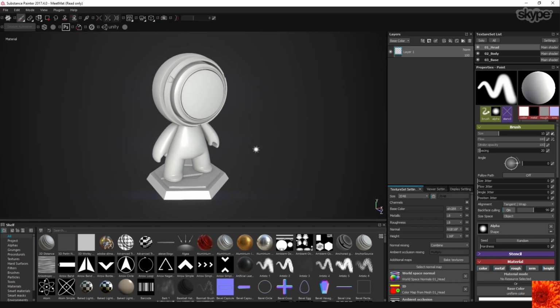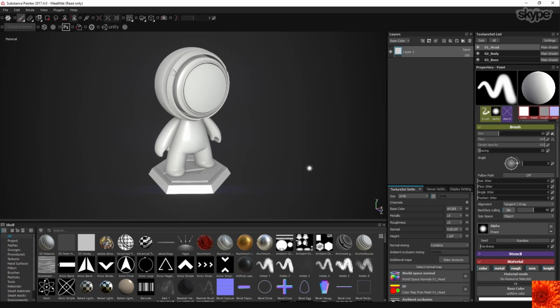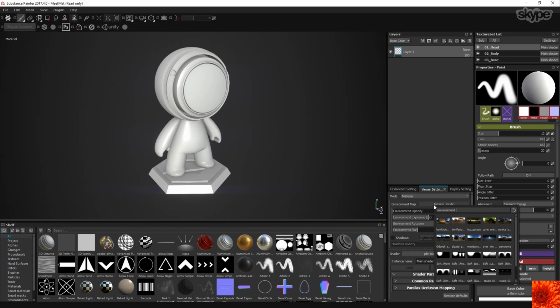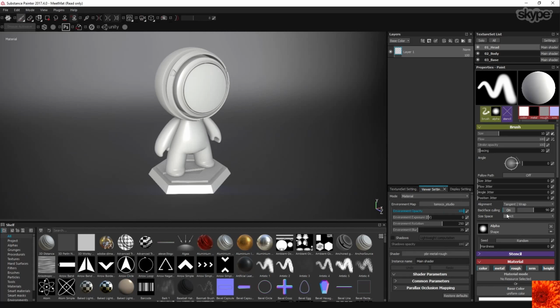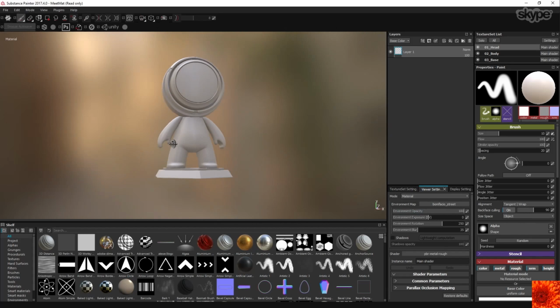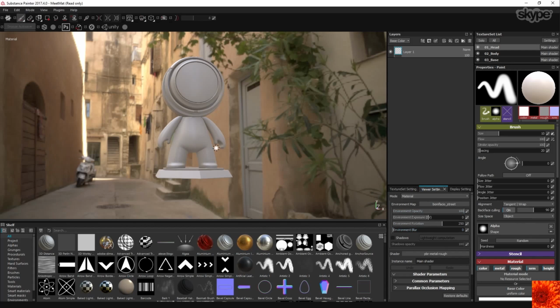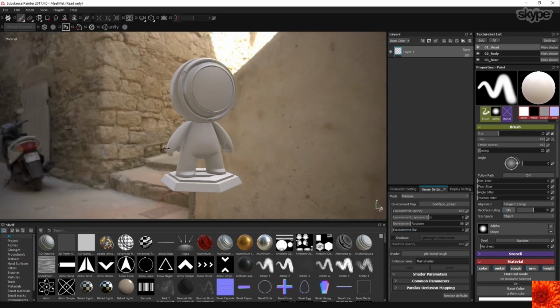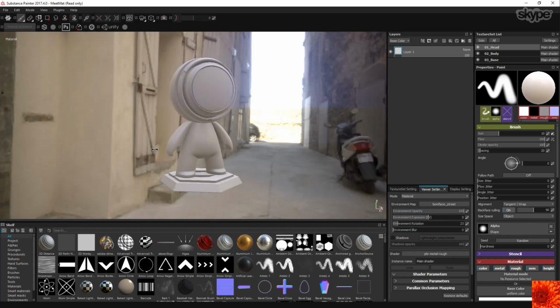The cool thing is that you can also change the environment really easily by going to the viewer settings. You can say, I want to see the environment, and I want to use this environment. I don't want it to be blurry like that. And you can also rotate the environment, so you see the lighting in real time.